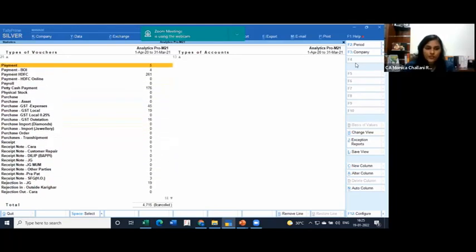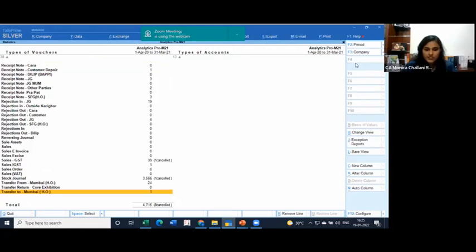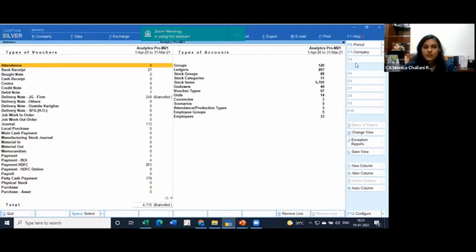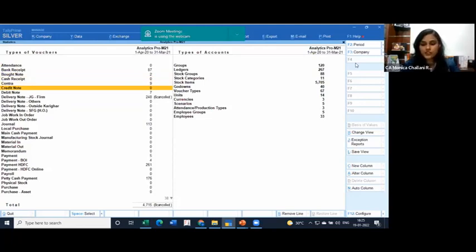In fact, all put together, it is only 4715 transactions, out of which stock journal covers 70% of the transactions. Now imagine you deploy a manpower of 10 people for this company. Will it be worthwhile? If you have seen this particular statistics, you would have come to a conclusion that probably 2 or 3 people itself is more than enough. So you can deploy your audit staff, you can devise your team, you can also quote your audit fees based on 2 reports, one is sampling and one is P&L.